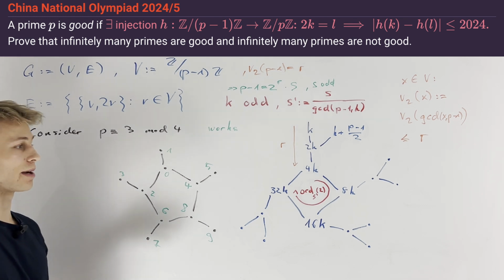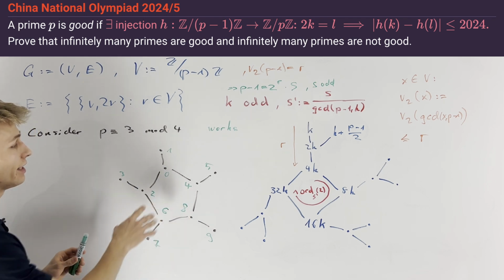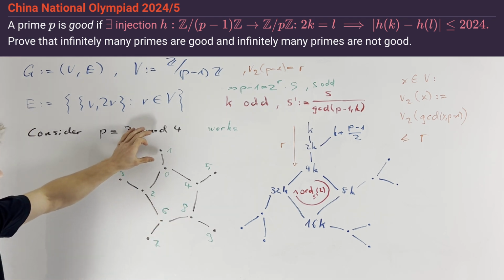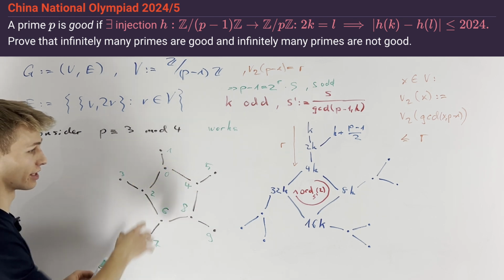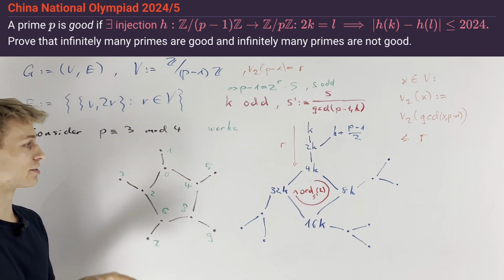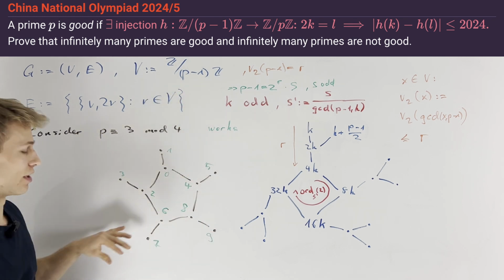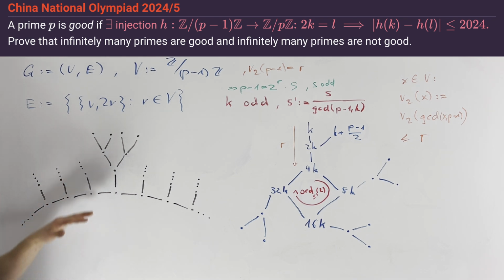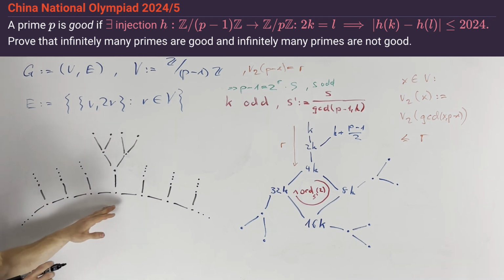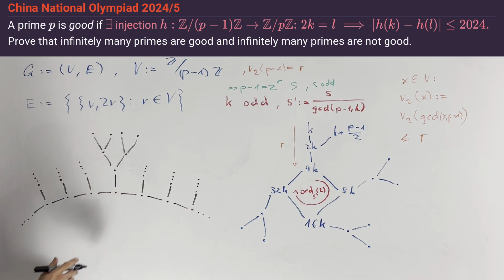We are left with finding prime numbers P that are not good. And from this idea here, we can see that if the arms are not too long, then we are always able to find a similar construction to this one. And therefore, we know that if P is not good, the arms here should be very large. If one of the arms here is very large, then we know that some of the values of the vertices in the arm must be far away from this original vertex here. Having only a few such arms next to each other, this should be no problem. But if we have several such arms next to each other, we can indeed bring this to a contradiction.